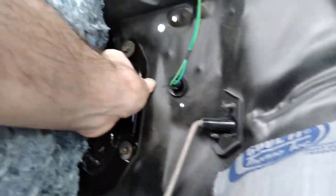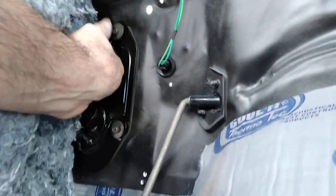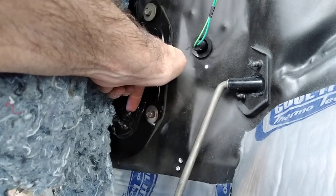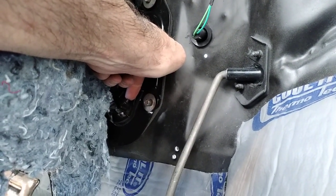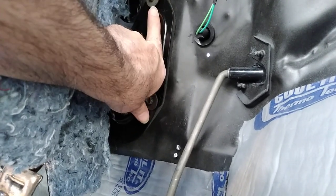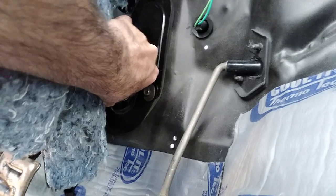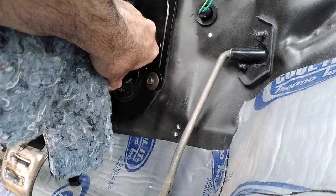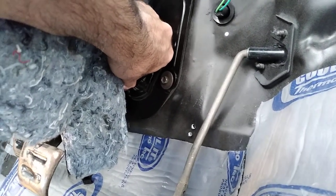What you want to do is tighten up just enough so that you can't move it. Put these screws, but then you've got to tighten this one up because this one grabs the collar of the steering column, these nuts here. If you get these too tight, then you cannot snug the seal up against the firewall. So I think I might do the opposite. I might snug these up just a little bit, so that when I tighten it up, it can move along the column of the steering wheel.